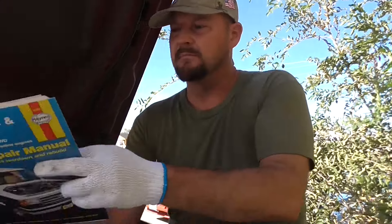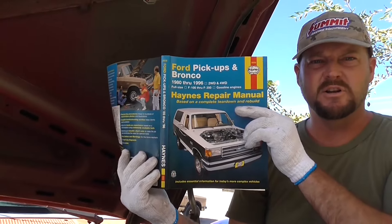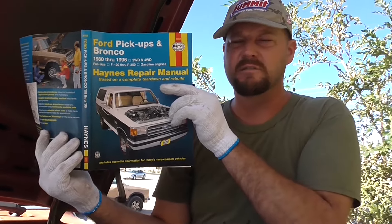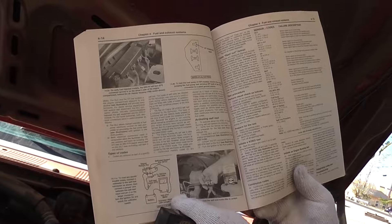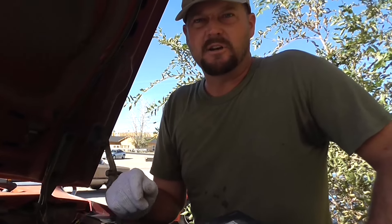What I'm going to show you is how to get trouble codes off these engines. They sell these Haynes books at AutoZone, Kragen's, and all those other auto parts stores. But you've got to really dig deep to figure out how to do things, and the way they write these books is sometimes overcomplicated when you just want to simply get this done. You don't want to jump on a multimeter and do all that. You just want to get to the check engine light, start counting the number of times it illuminates, and that's how you figure out the codes.